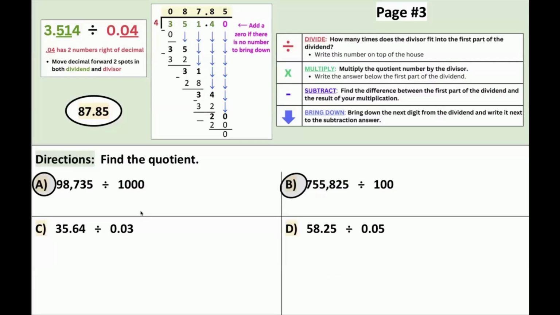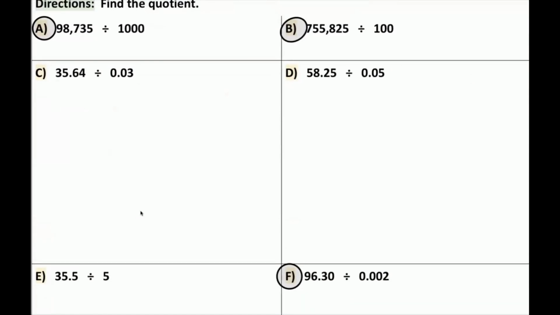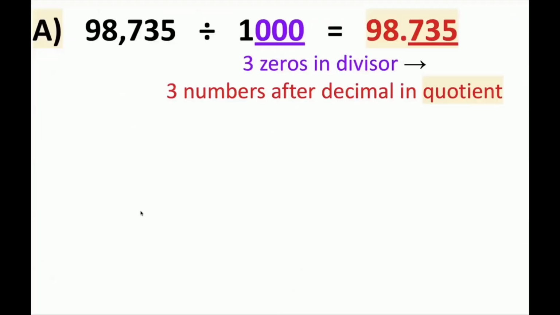On page 3, we're going to start off pausing the video and completing problems A, B, and F. So complete these 3 problems, then come back to the video to check your work. Check your work for problem A. This video will not go over problem B, but let's take a look at problem F.